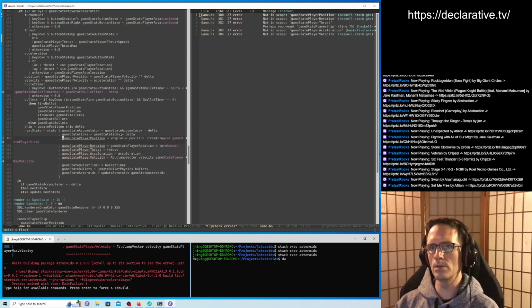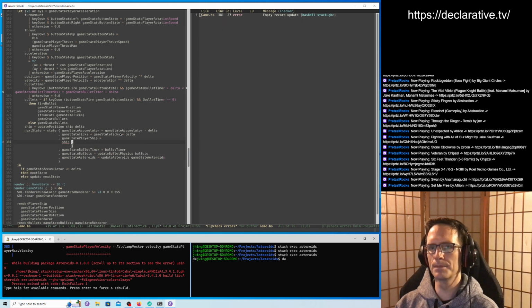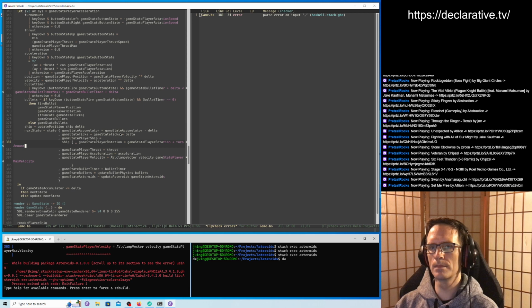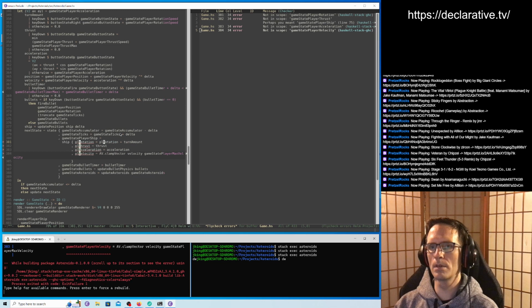And then this will become game state ship, player ship, equal to ship, where all these fields are going to be inside that, but changed up a little bit. Get rid of that. That. Ship.